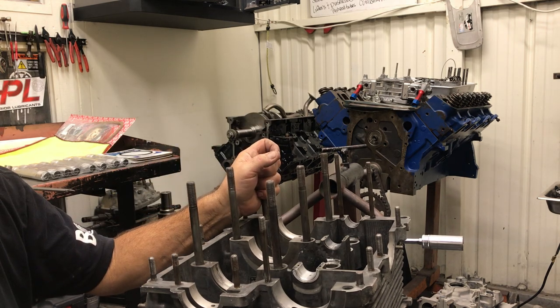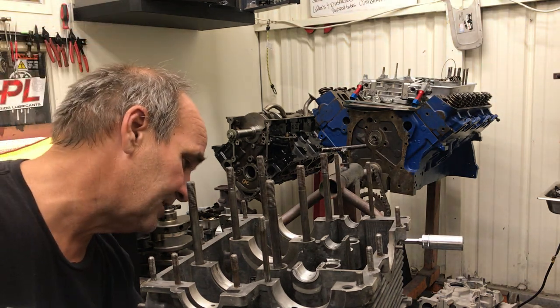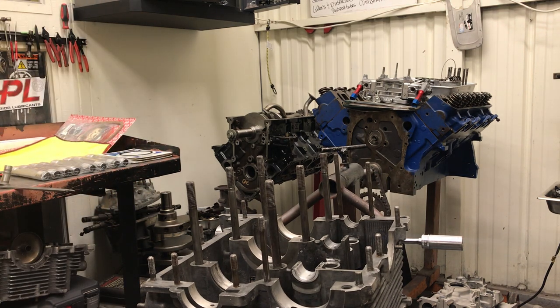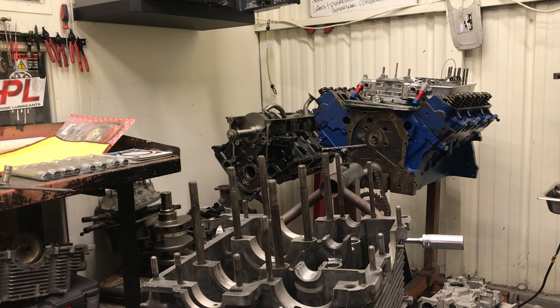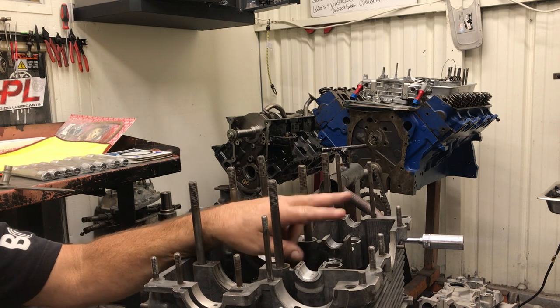Anyway, I'm about ready to assemble this. There are a couple spots on the deck that don't look great, but this is the better of the two evils. If anybody out there has a line on some lifter bushings, hit me up — I'd like to get some and try to bush a case. I've got a case here that's no good, so I can set it up on the drill press and see if I can do it, or if it'll have to go out and be put on a mill. The lifter bore seems to be one of the areas that cases wear, and it's getting worse.